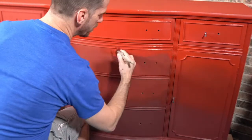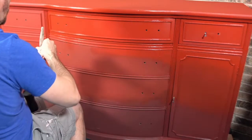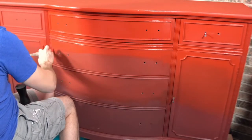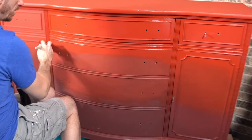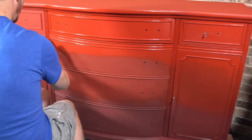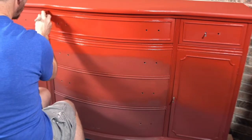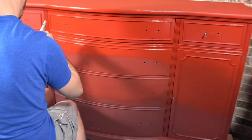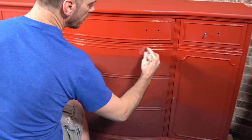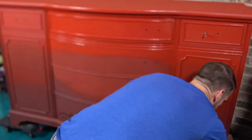You see how much I'm using my misting bottle? Keep it wet, never want to work dry. As soon as it feels sticky, you're going to have a horrible time blending. Well, I say that. Prove me wrong, right? You're welcome to try it sticky and hard to move, but you don't want that. I'm just looking for places I may have missed. Okay. I love blending too. You don't need a lot of paint. So that is probably the end of barn red for now, so I'll put that to the side.